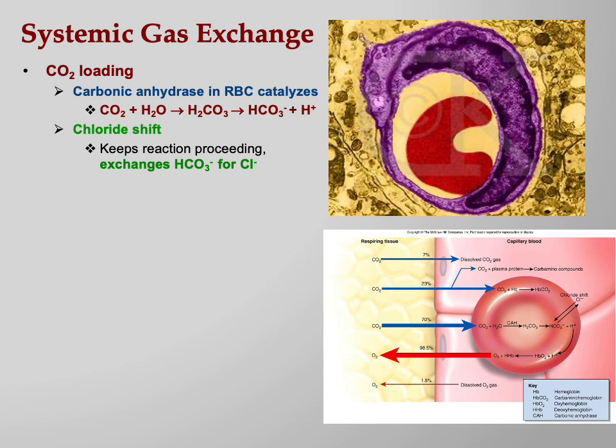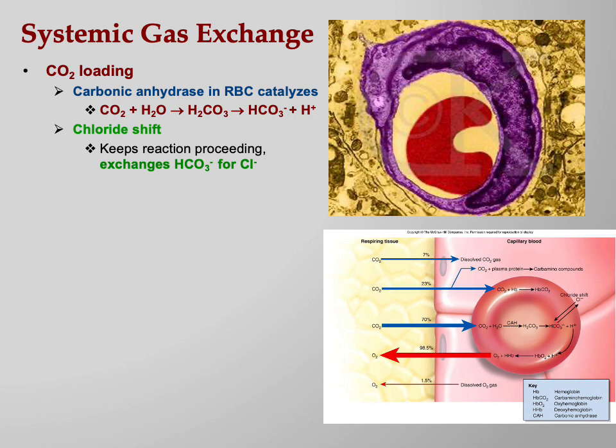So look in the lower illustration. I know it's very small, it's hard to see, but look at what happens here, all right? Look at the carbon dioxide coming into the red blood cell. On the left-hand side, we see the respiring tissue. In other words, this is going to be your interstitial fluid. CO2 from the ISF is going to be crossing the respiratory membrane, right? Remember, we saw that before, the size of a racquetball court. It comes in, and remember, gases easily diffuse across membranes. It's going to diffuse into the red blood cell.